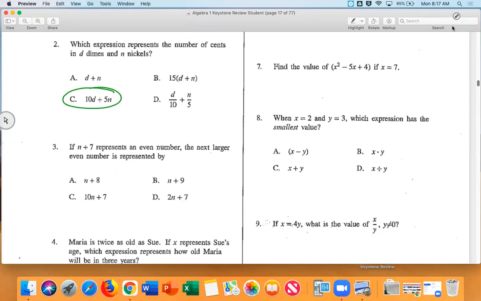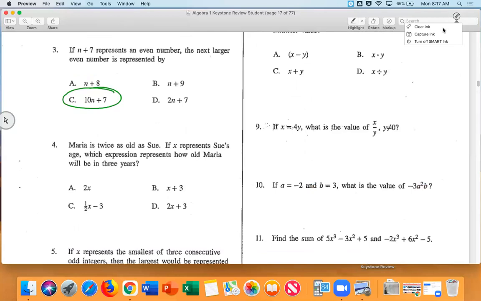The other way they word this is in like how many dollars, and what you're looking for there is there's 100 cents in a dollar. So you would write it as 10 over 100 or 0.1. Do you guys see where I got that from? And a nickel would be, and they always trip you up with this one, they'll put 0.5 and 0.05. So be careful with that. All right.